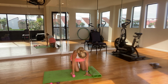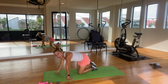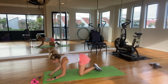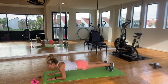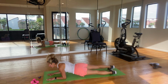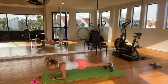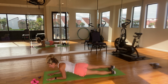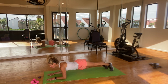Okay, last one. On your elbows, we are gonna twist. All right, here we go. Twist side to side. Drop your hips. Long spine, reach. All the way up towards your head. Your tailbone and your head are really far apart. Hold it down and pulse it for 4, 3, and switch here. Hold 4, 3, alternate.